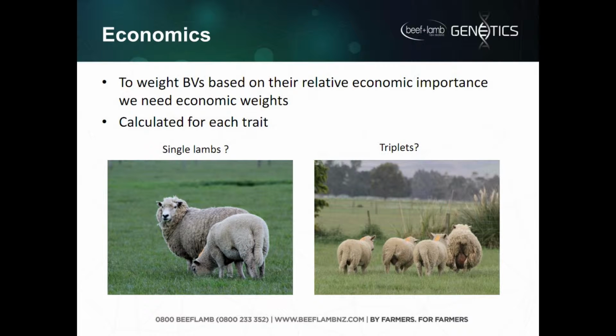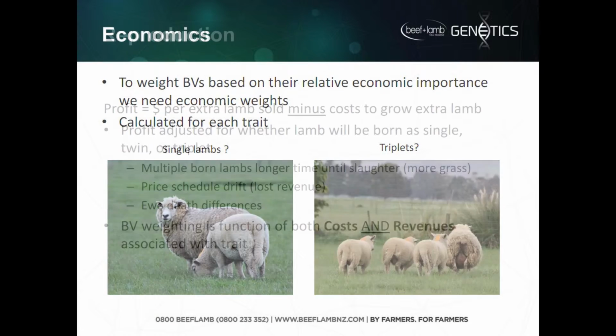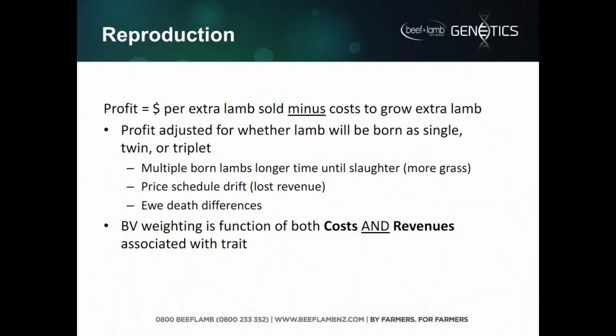So if I'm a ewe and I have one lamb, or I have 3 lambs, what does the farmer want? 3 lambs is 3 carcasses. That's 3 times as much money. So why doesn't everyone just aim for triplets? Well, the question is that triplets actually take more, and if we're looking at the economics, we actually have to look at the profit you get off those lambs.